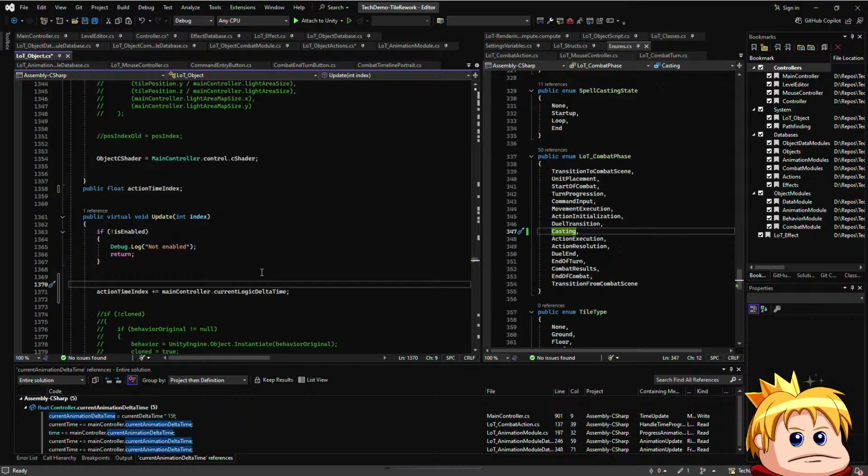But now the issue is I have to determine the length of every action. While before, I could just say your current state is casting, and then it would just play the animation until it was over.